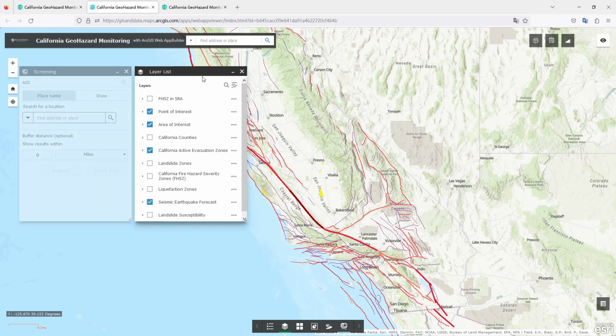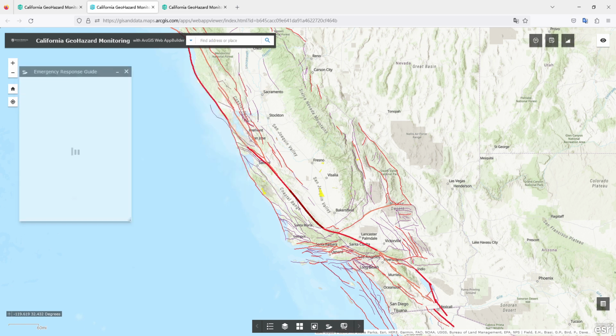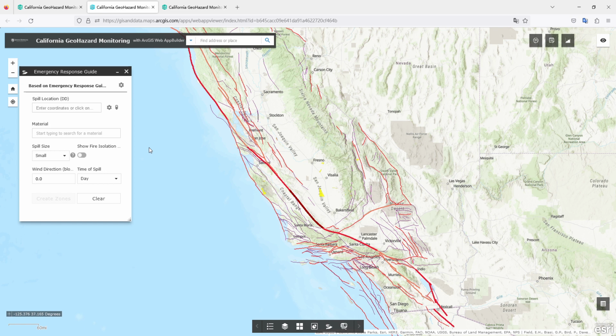And other than that, I also have an emergency response guide. Originally I was trying to create a feature where users can report their findings on different geohazards that are happening, but I'm not sure if that is an App Builder thing, or if I should use an ArcGIS dashboard or experience that can be improved.